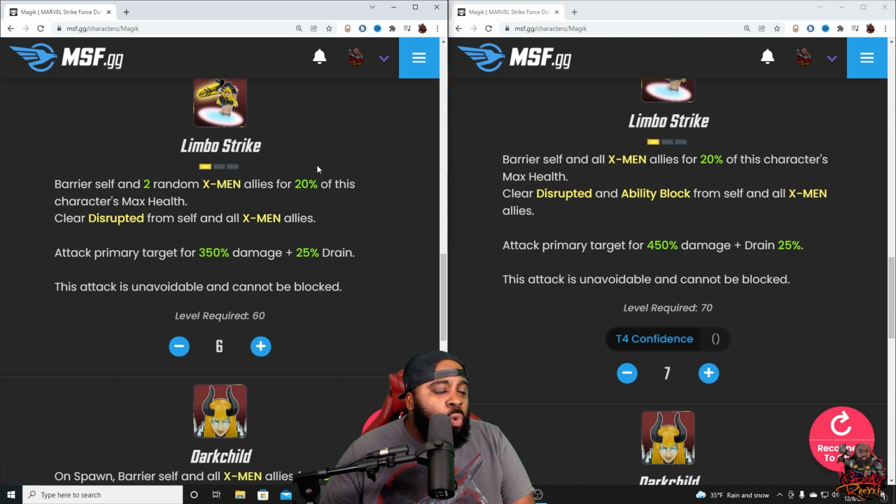So I would do this T4 just based on the fact that she's going to be given barrier, which I think is a little bit more impactful than armor. It's going to be given to all allies instead of just 2 random. And of course the added benefit is that you're also getting the 100% damage as well. And of course you already had the 25% drain. So in my opinion, I definitely would T4 this ultimate ability. I think that's actually a pretty good T4 to go with there.